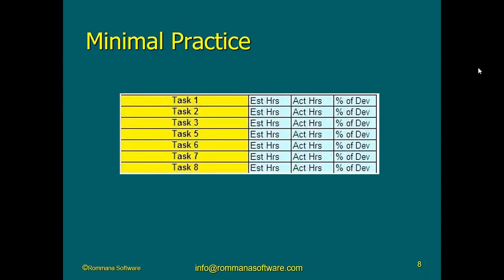And of course, by the end of the project, he needs to go back and say, did I estimate this job correctly? Because what if he had to spend 4 days, not 3 days? Then he knows that he underestimated. So that's what simple-minded people do. How come we don't do this as professionals? That's the minimal you have to do.